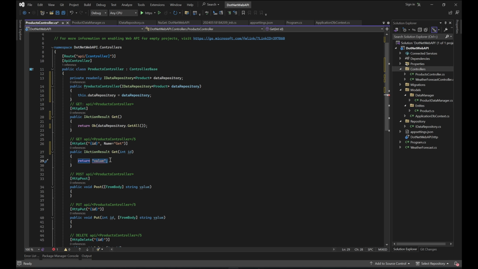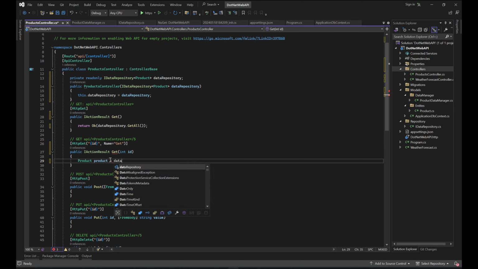Now product, rather I'm going to directly return it within the OK status. We cannot return directly, we have to define these statuses, otherwise it won't be a RESTful API. So product equal to dataRepository.GetById.